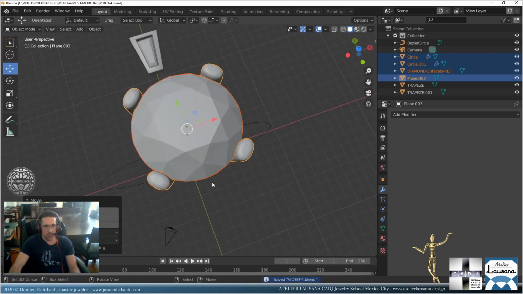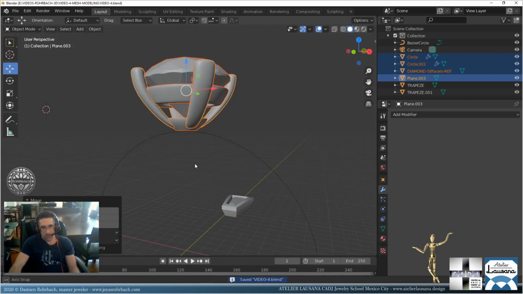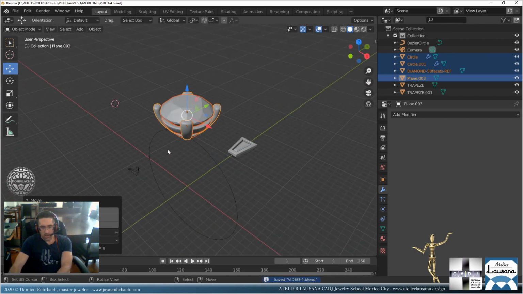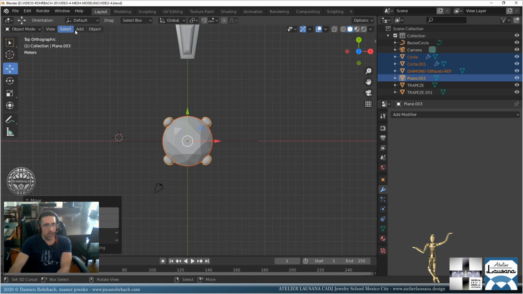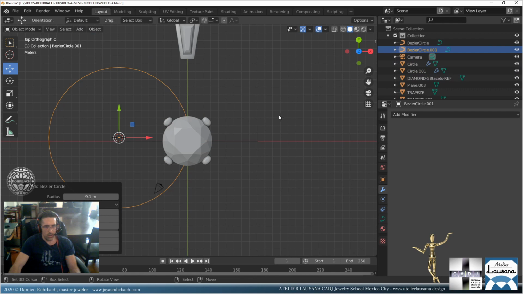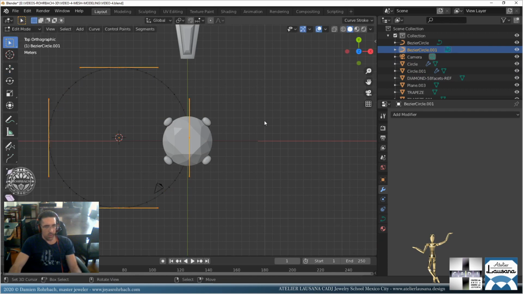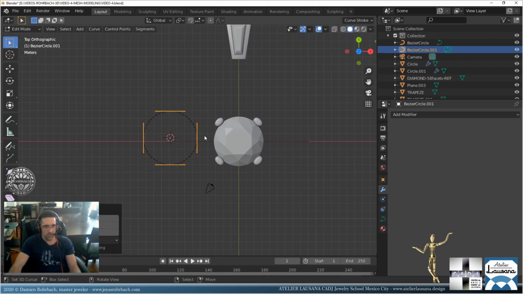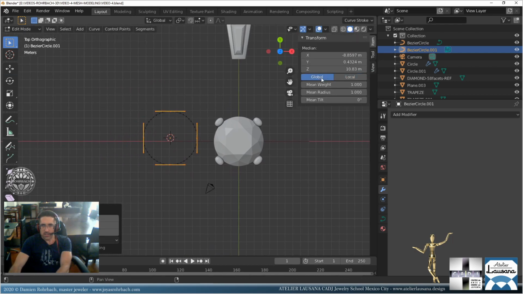Okay, that's looking good. Now, many things can be done here. Let's create, okay, top view. Add curve circle. Let's go to edit mode. A S. So that's a curve circle. Let's have a global positioning there in 0.